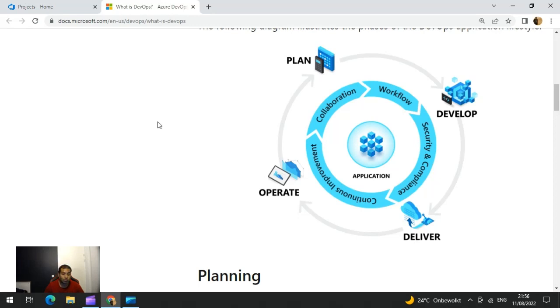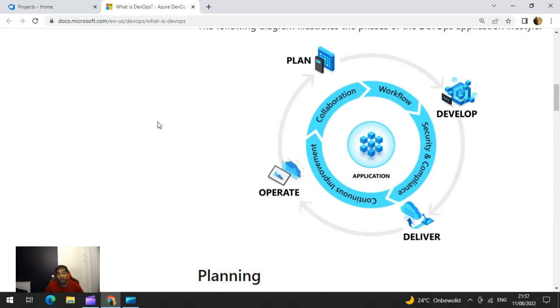We'll be looking into Azure Boards. Before that, I'll just give a small summary of what is DevOps, and then we'll proceed further. So before we proceed further, yes, Azure DevOps is a set of processes and tools that the whole organization needs to adopt for a better collaboration culture that brings together developers, project managers, contributors, and whoever is involved in the project to finally deliver a software, a product, or even a deployment.